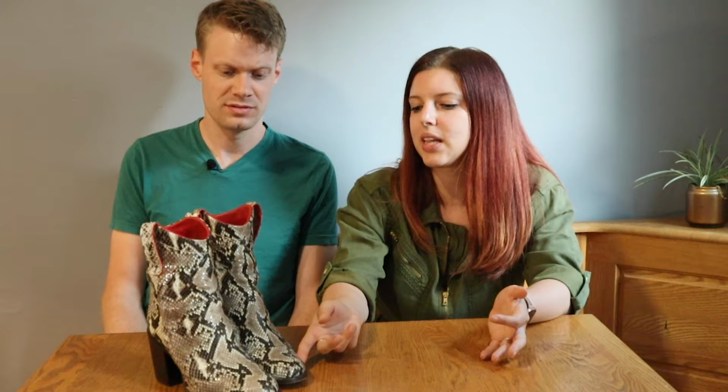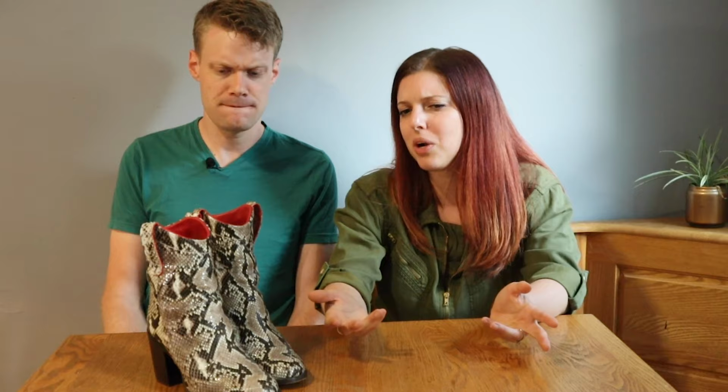I think these are a nice meet in the middle where you can still have that look of having a little bit of cowgirl in there because it's python and it's got all the pull straps and the nice finish details, but it's also got that wearability of the everyday. If you're not someone who wants to wear cowboy or cowgirl boots every day, you can still wear something like this and it's still considered fashionable in our culture and it goes with pretty much everything you're going to wear. Yeah, it's Western inspired, but really Western inspired. Right. It's a good looking boot. It's a good looking boot.